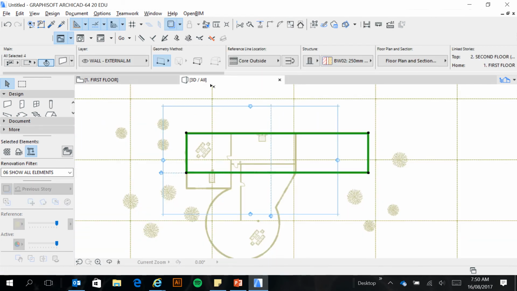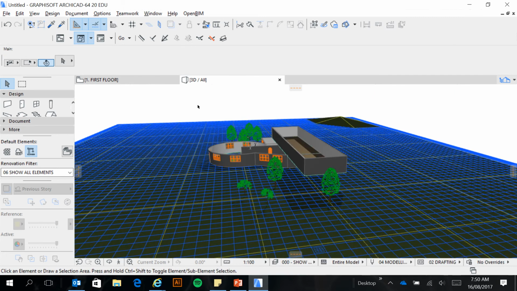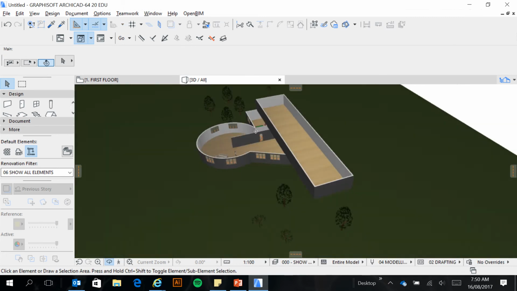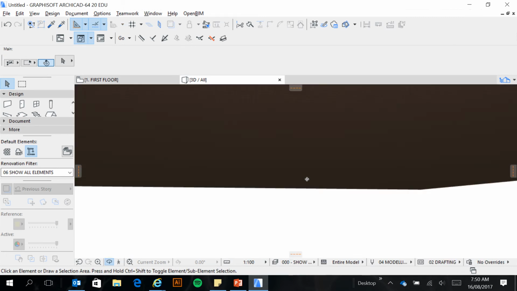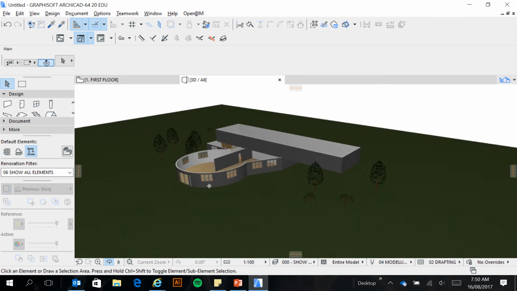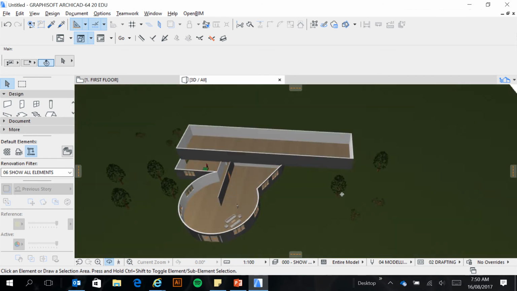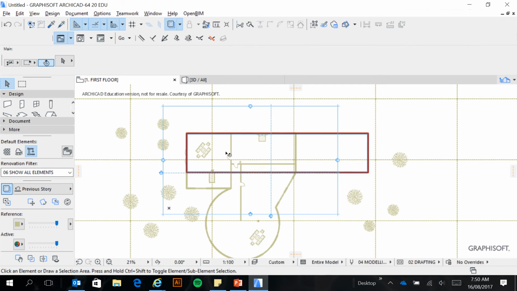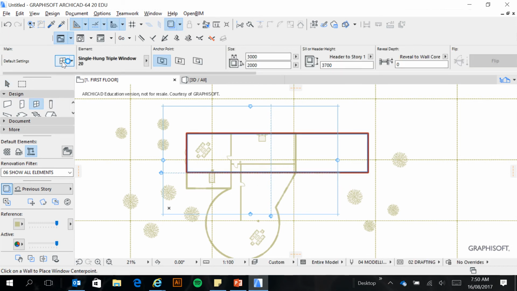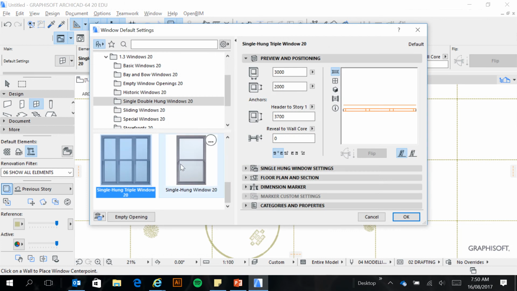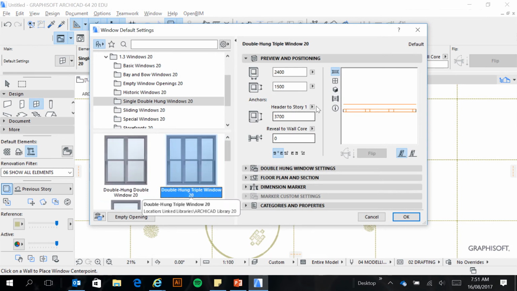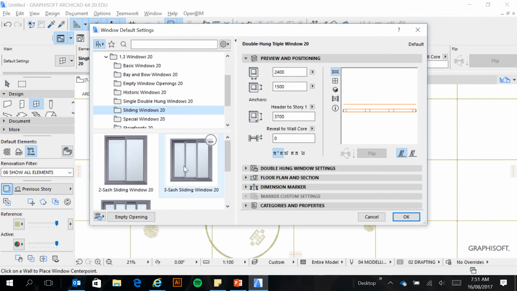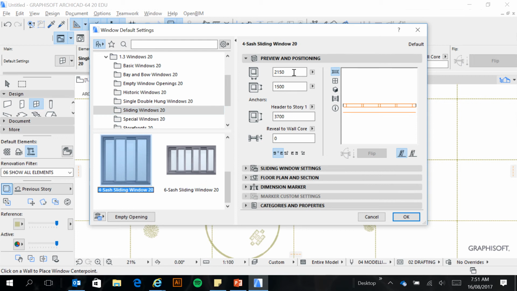Alright, so you can now see, escape, O for orbit, that I'm starting to have a bit of a cool little thing happening here. Press escape. Alright, I'm just going to throw some windows in. We already know how to do that back from video 1, so I'm just going to chuck anything in.